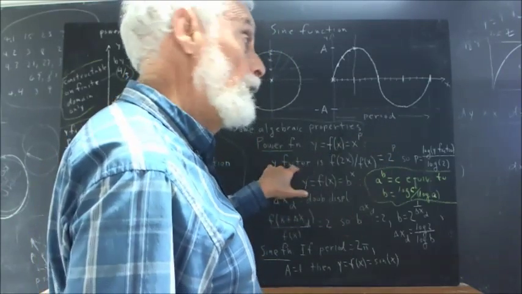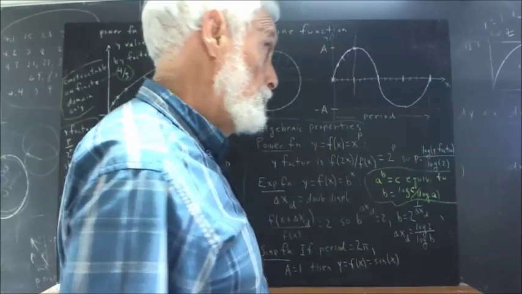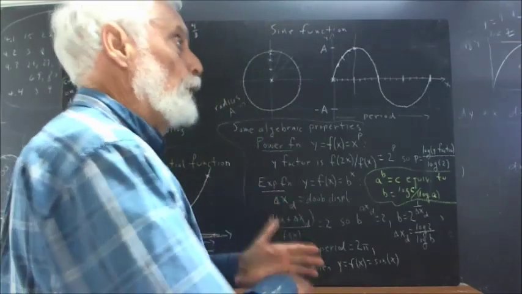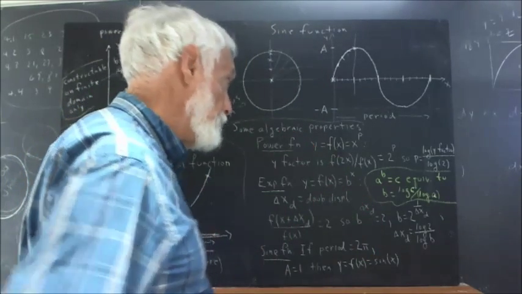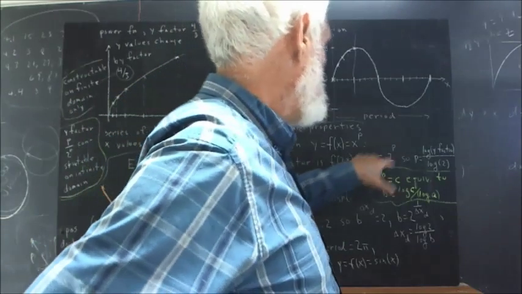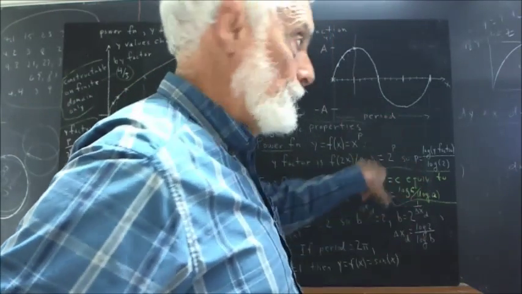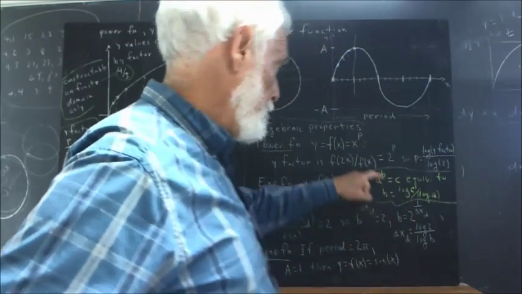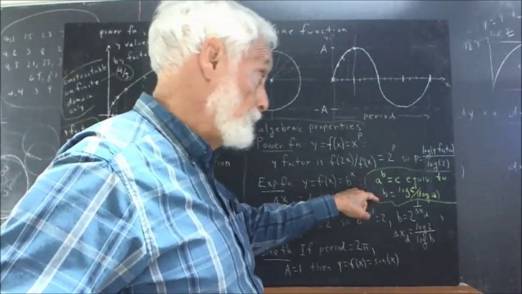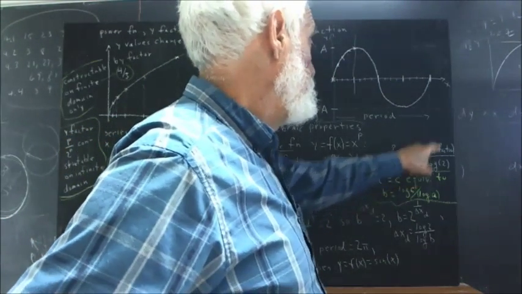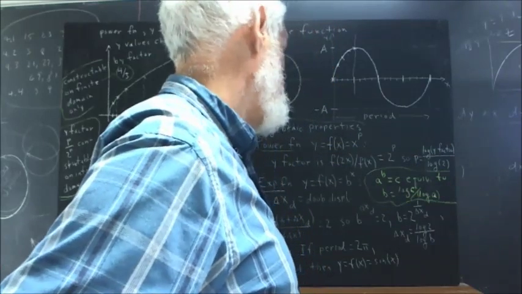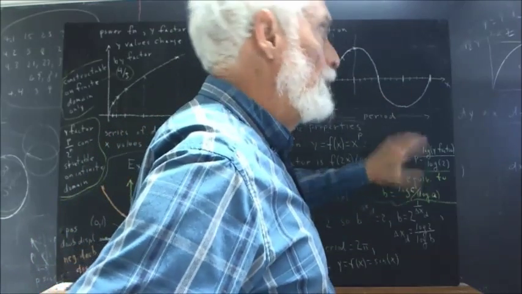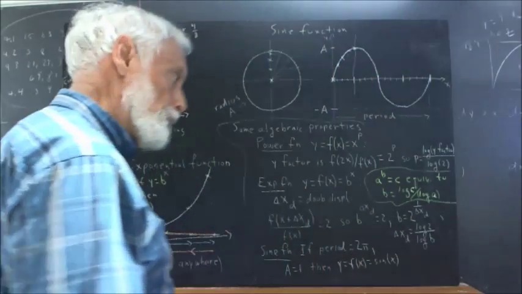p is the power of the function. The y factor is the y factor you would use in constructing it, and the y factor is what you can identify if you have a power function and don't know what the function is. Since the y factor is 2 to the p, it follows from the basic idea of logarithms, which not everybody understands, but we have this relationship here, that p is the log of the y factor divided by the log of 2. So if we've identified the y factor, then we know p. If we know p, then we know what y factor to use to construct the graph.